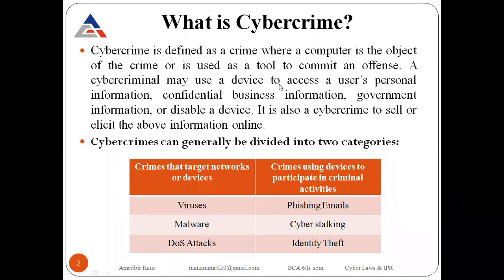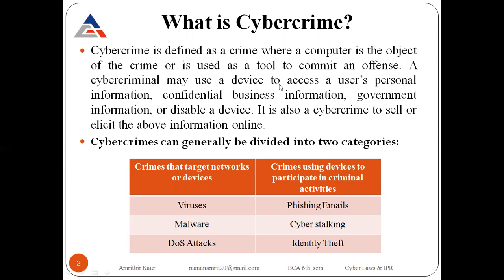So cybercrime can generally be divided into two categories. The first one is cybercrime that targets networks or devices. For example, virus, malware, denial of service attack. In the case of a virus, the device is targeted because the files of the computer system are destroyed. A denial of service attack targets networks because it holds the services provided by any device or server.